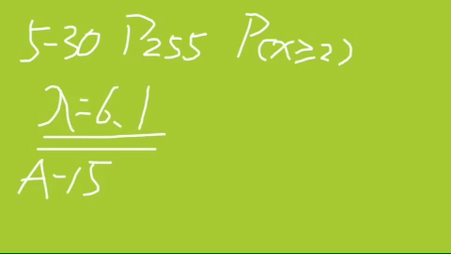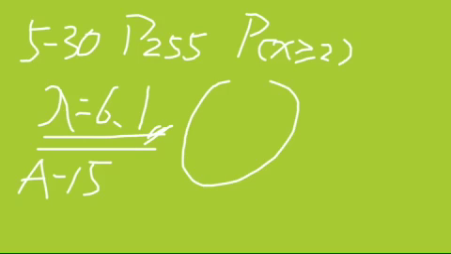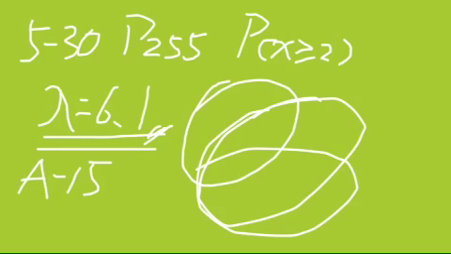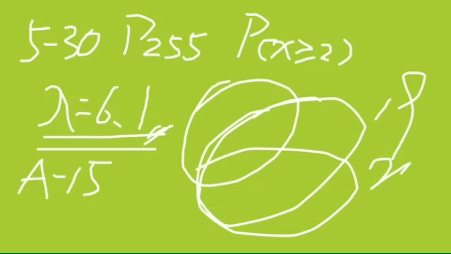But since we only know the mean, and for the Poisson distribution, the maximum number can be a lot. Although the table has only reached 19, in reality, theoretically, you can also have 20 or 200. It is also possible.